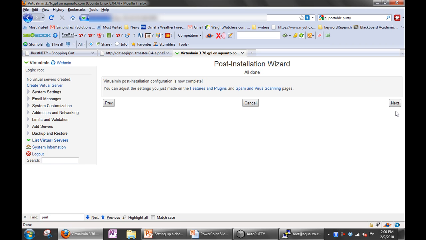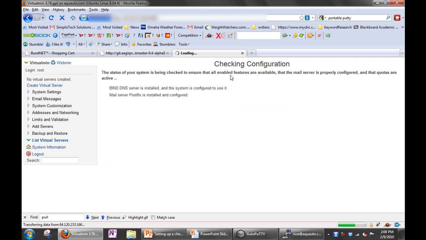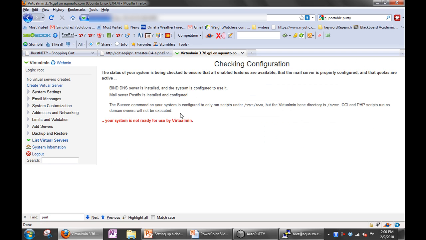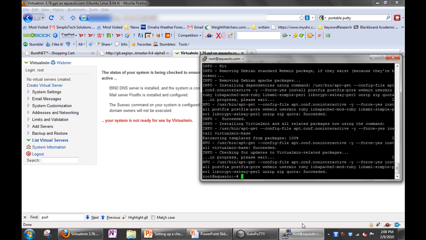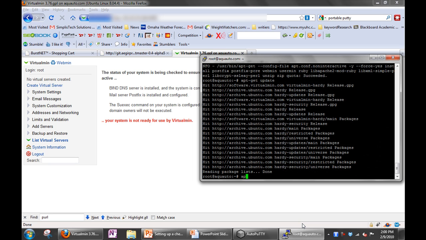It says, ta-da, you're complete. So if I click next again, it takes me to the main Virtualmin page. Now if I click recheck and refresh configuration, it's going to get halfway down and give me an error. So the way to fix that error is to just do another apt-get update, apt-get upgrade.